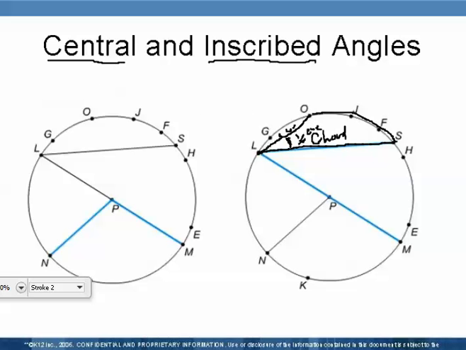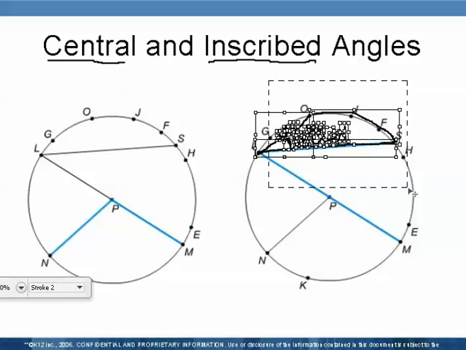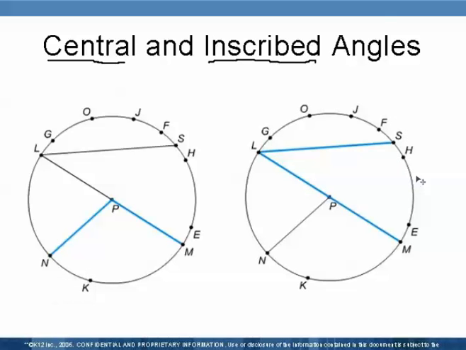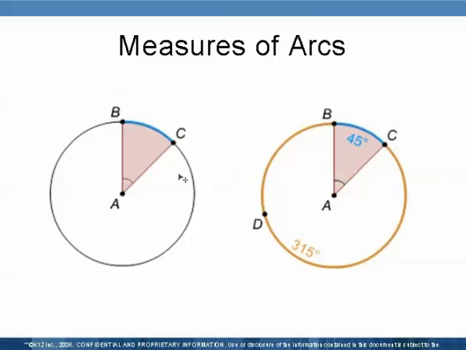Okay? I will get into that more as we go along, but I just wanted to make certain I covered those two very clearly to you. Okay? So here we go. Central angle. We're looking at this central angle. We've got an angle right here, A. We've got an arc, BC.